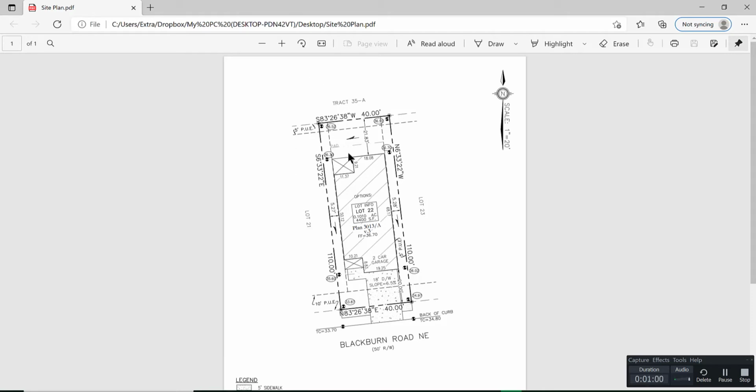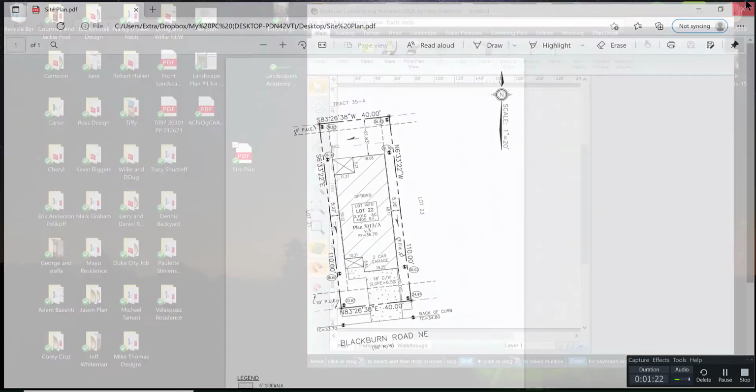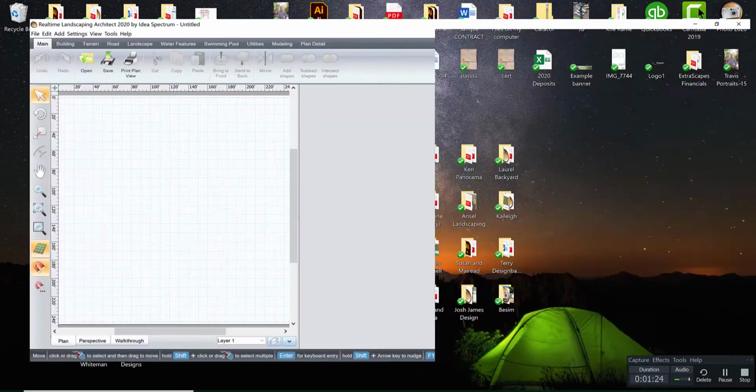You can also import one from Google Maps, and that will work, but if you're wanting it to be really exact and really accurate, then you'll need to get some measurements on site, or even have the client do it. I've had a few clients send me that via internet if they are out of state, because I've done some out of state designs as well. So let's erase this and open this in full screen.